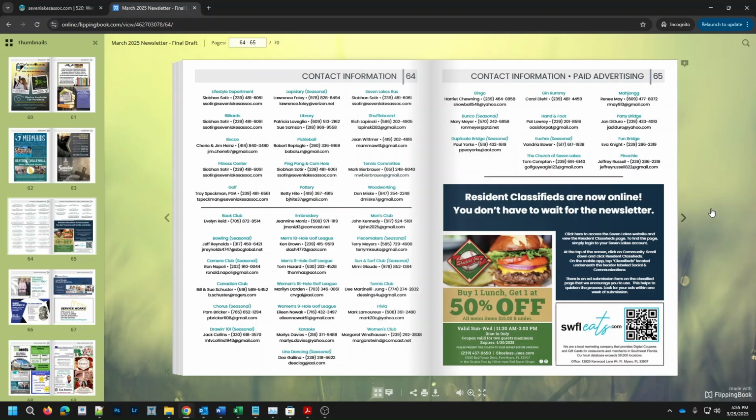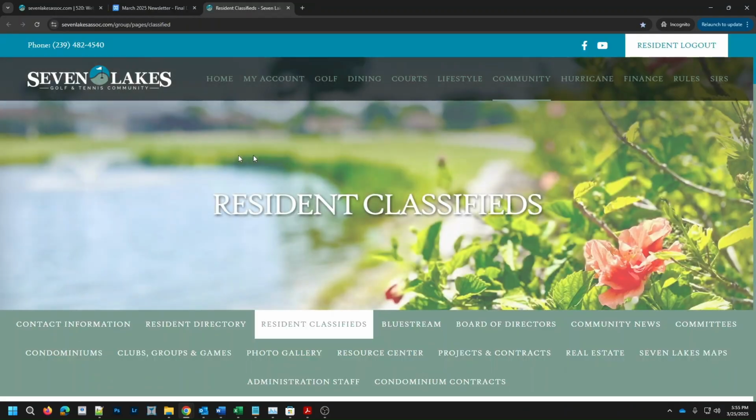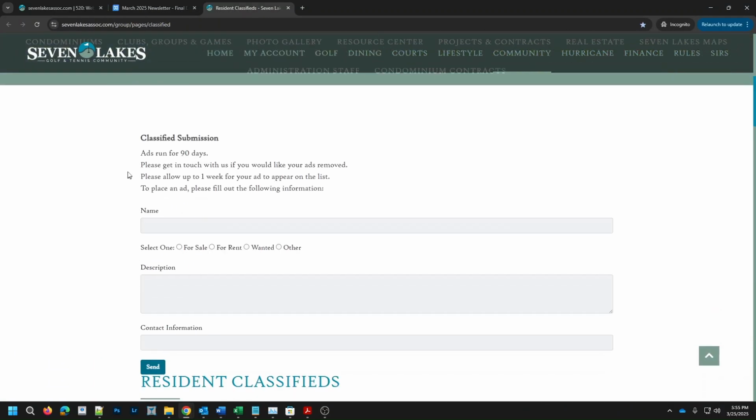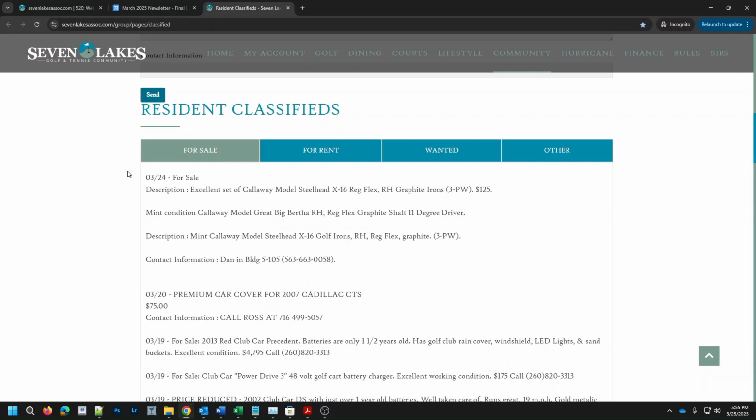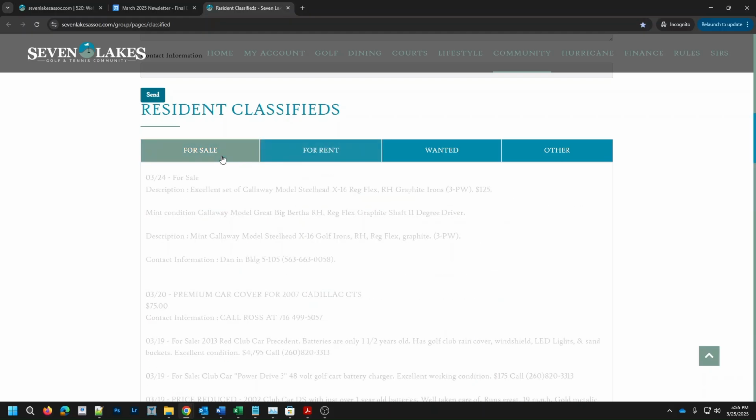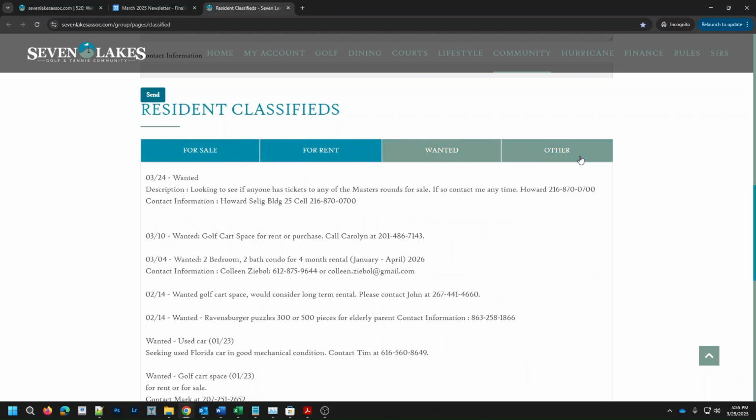Resident classifieds used to be in the newsletter. You can click on this, and now the advantage of being online rather than in the digital newsletter is that these are all up to date and you don't have to wait for the next issue. You may click on any of these tabs: for sale, for rent, wanted, or other.